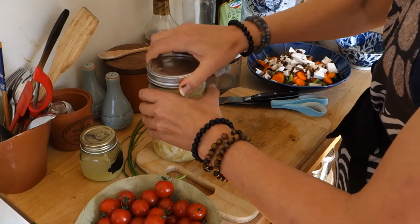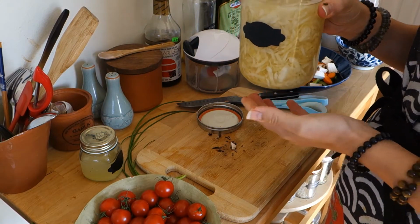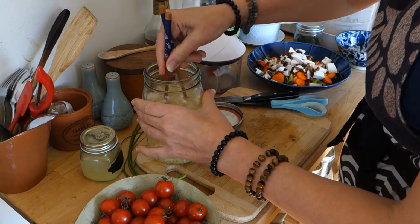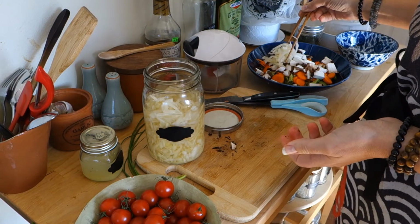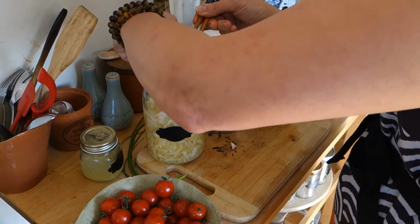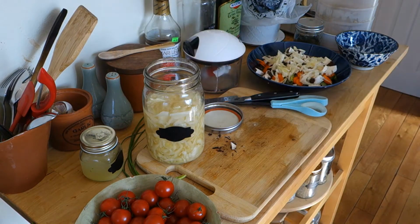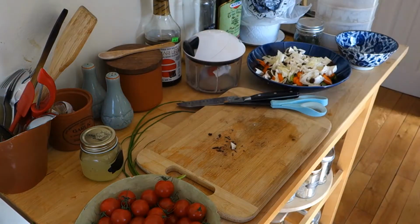And I'm going to use after that some sauerkraut. I did a video on how to make my sauerkraut, if you go in my listing of videos. So usually I take some chopsticks to get some sauerkraut. This way I don't have to put my fingers in the pot, and don't risk contaminating it with things. So sauerkraut is absolutely excellent for your gut. It really helps intestinal health.